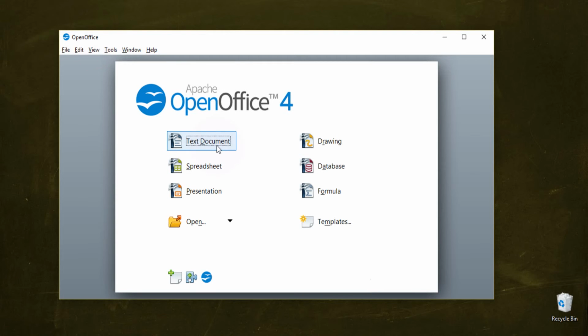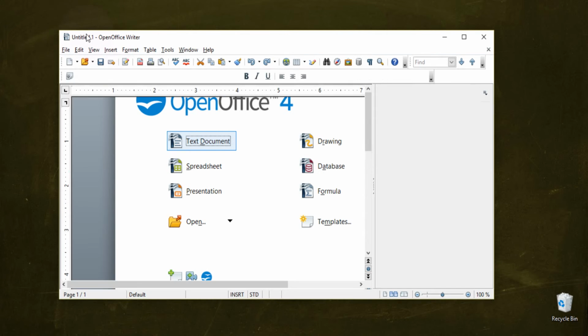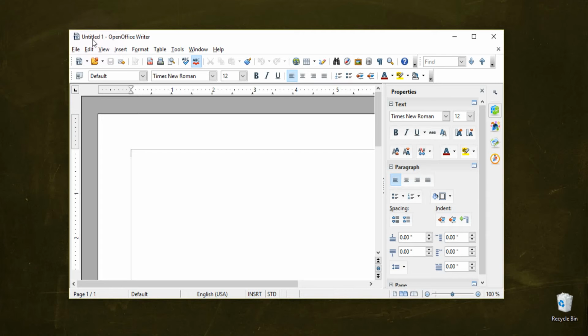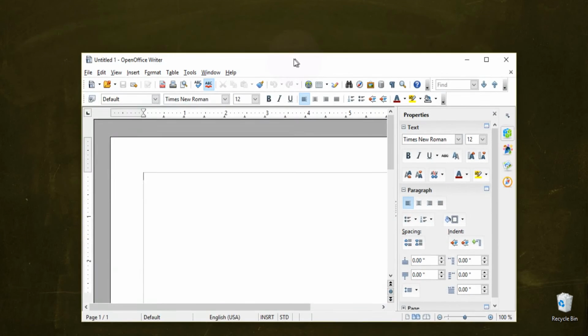The first bar which we see here is called the title bar, and it has the name of the application. For example, if you open up a word processor, we have the file name. The default file is untitled, so it shows the name of the file you're opening and the name of the application. The title bar for different applications is going to have some different things unique to its software, and we can find a lot of other options in the title bar, which are the minimize button, the maximize button and the close button. We also have a small icon for this application, and this title bar is also used as a control point for moving the window.